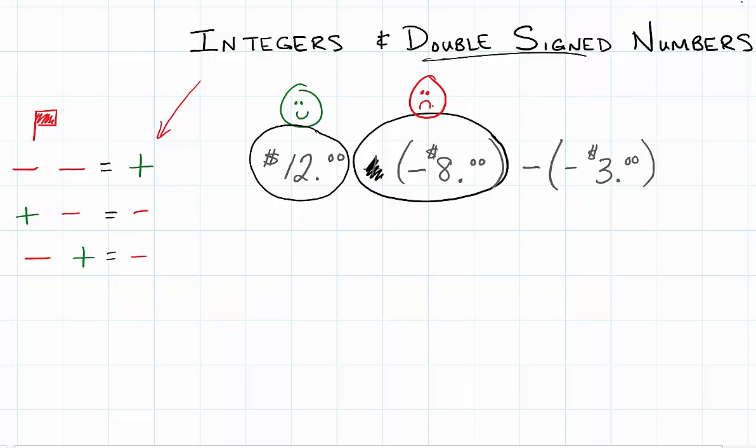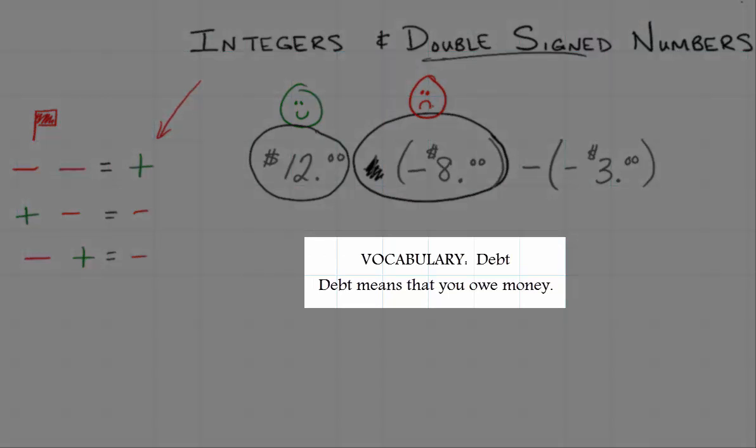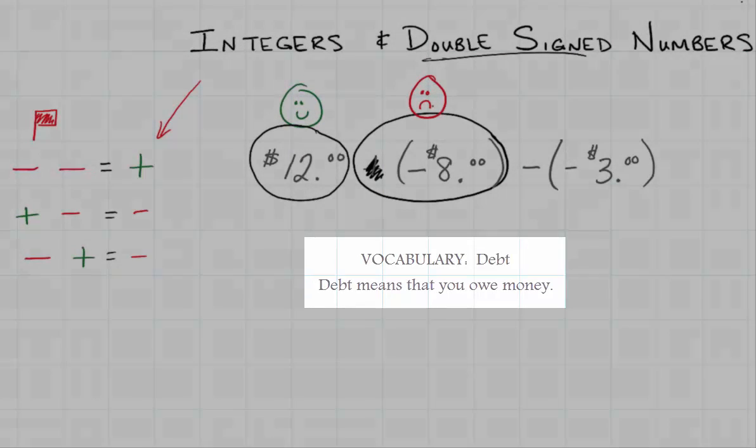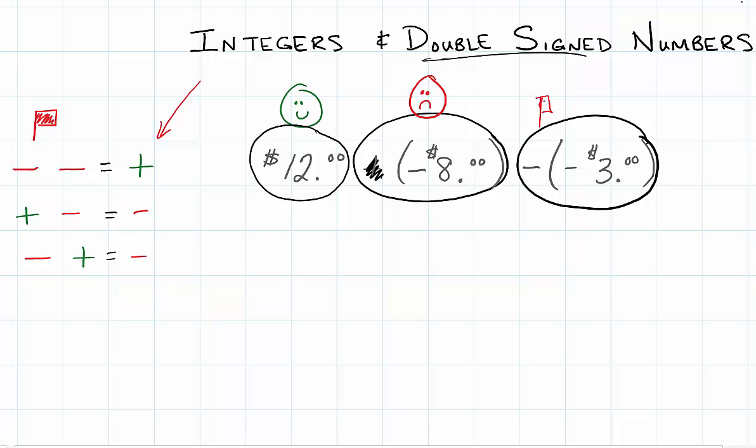Now, negative amounts of money, that either means you owe somebody or you have some debt. So let's understand those money terms right away. The last one, our $3 here, has 2 negative signs in front of it. That is our red flag. We got to watch out for those. Our red flag tells us that this is going to be a positive amount of money. Okay. Let's take a look at what we have.